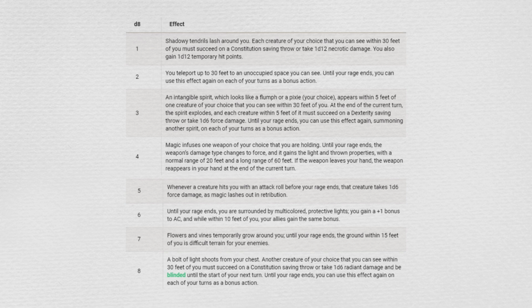This is a really neat one as well. This is probably my favorite that is currently on this list. I don't know if it'll ever get extended, but currently it's my favorite. I just think it's neat. If you're curious about what the blinded condition is, they just can't see and they automatically fail any checks that rely on sight, and the attack rolls against that creature have advantage and they deal with disadvantage when they try to attack. So it is quite nice from a combat utility or even just a utility principle in general.